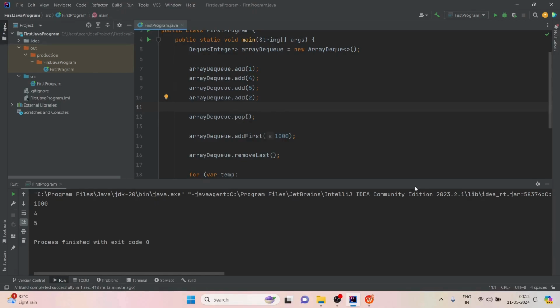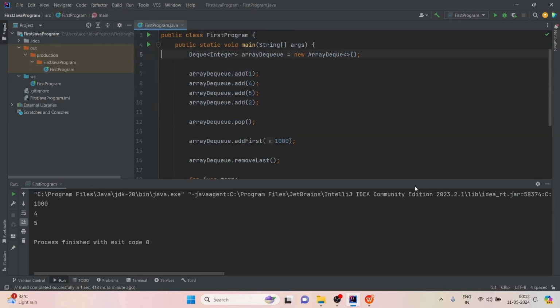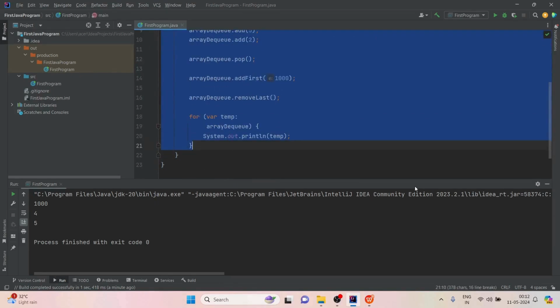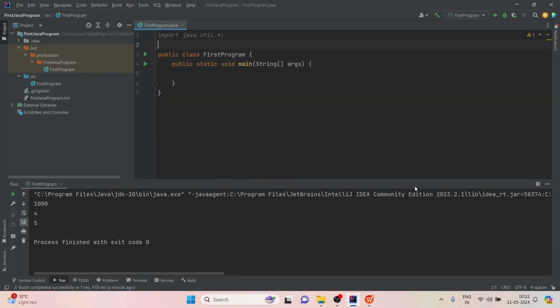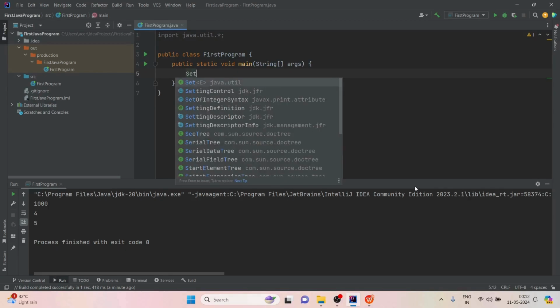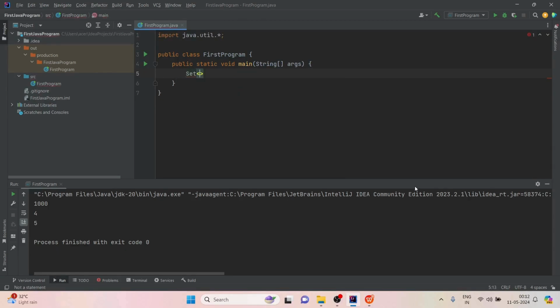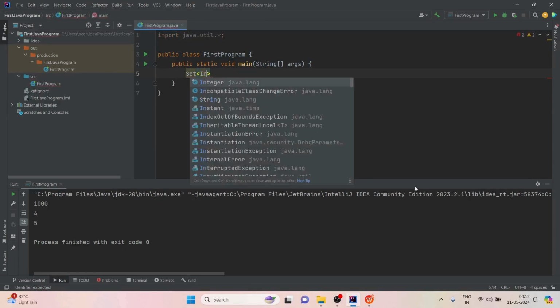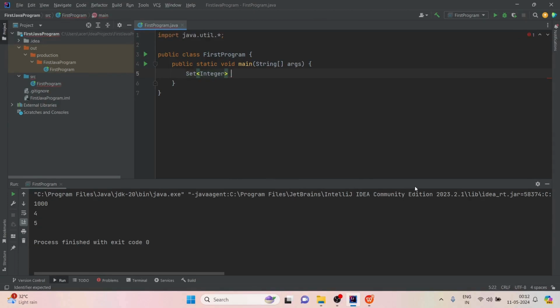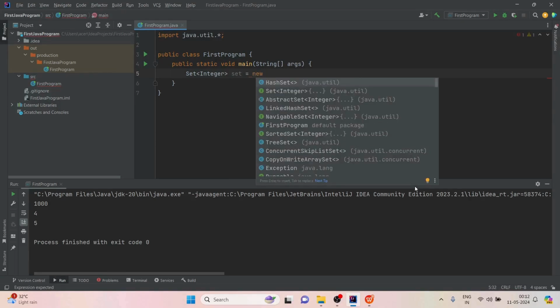Now let's clear this up and create a hash set. So for that, we'll type in Set, that is the name of the interface, then Integer, then we'll call this set in lowercase, equal to new HashSet.